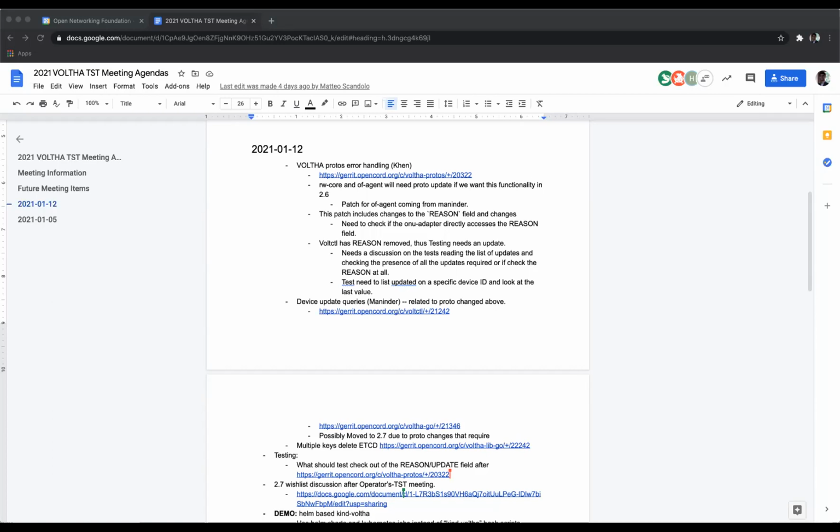So from my perspective, that end-to-end test shouldn't really care about these internal details, because it should be: did I provision the subscriber? Can I ping? Yes, no. If not, I'll go debug and see why not. If the pings are working, then it should be fine not having the device reason. No need to check the device reason.